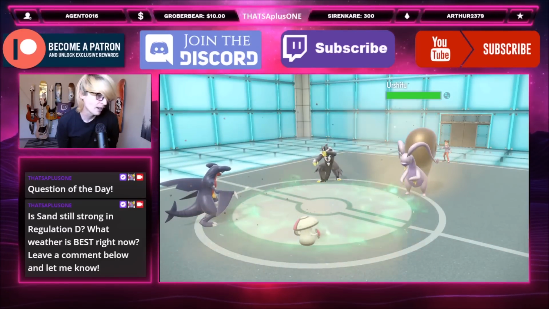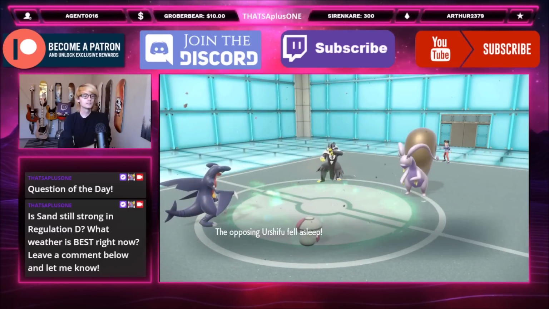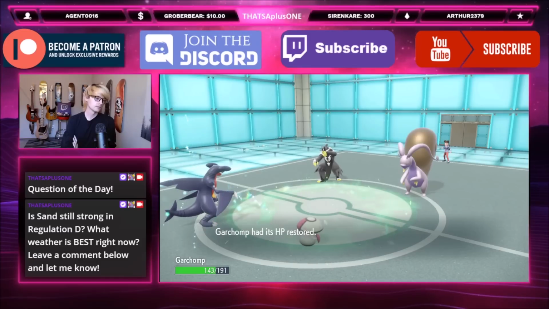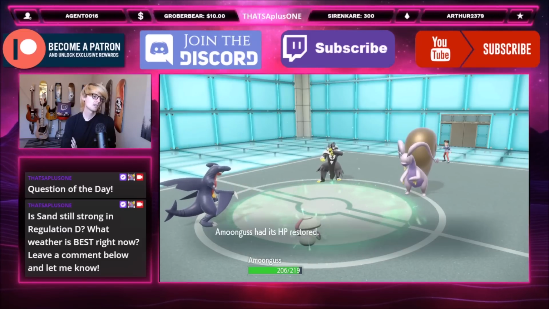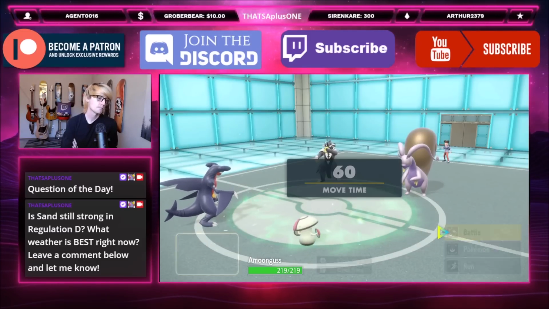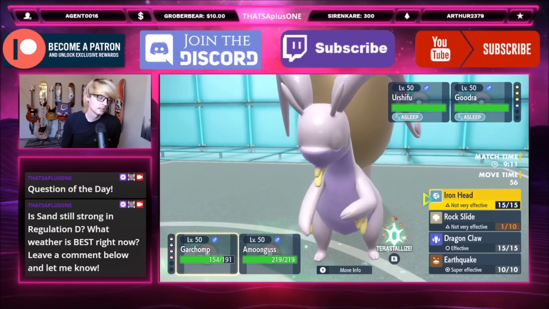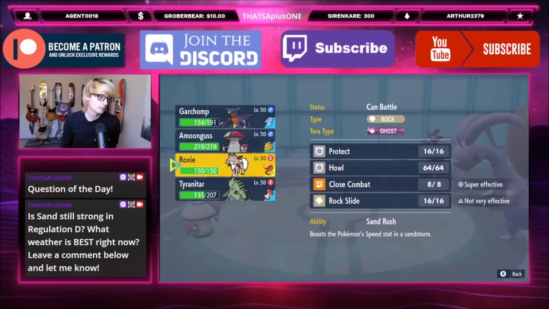All right. I only got one Rock Slide left. Do I want to use Struggle? Is the struggle that real? My Garchomp's been intimidated this whole time. I used all my Rock Slides. There's no reason to stay in here. I'm going to swap in my T-Tar.